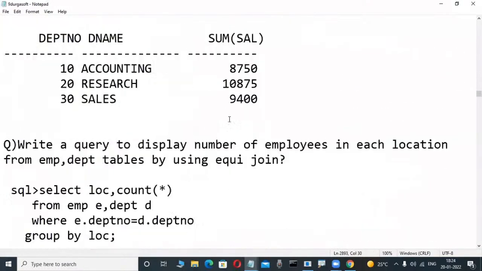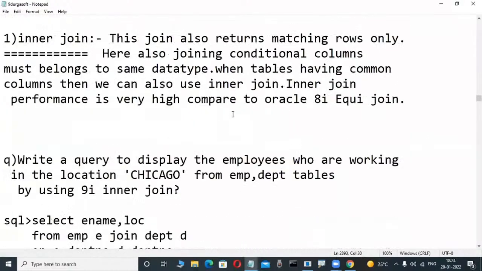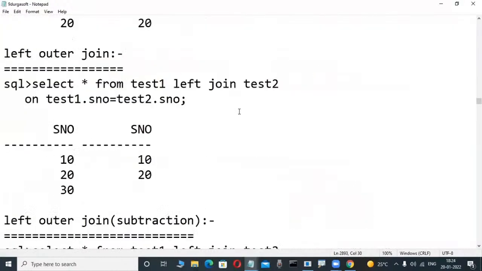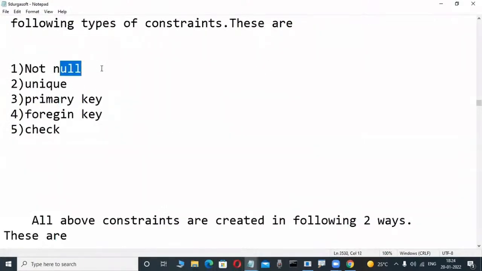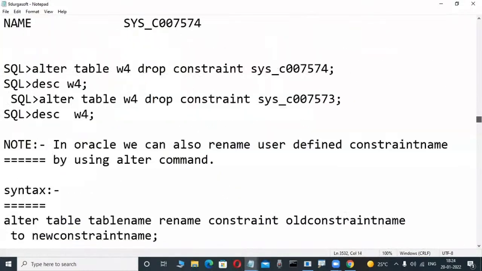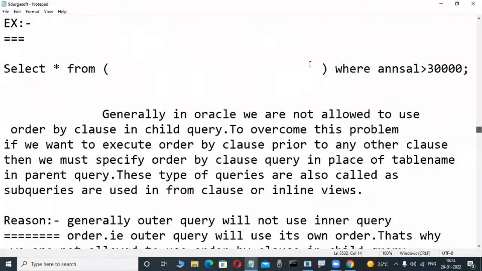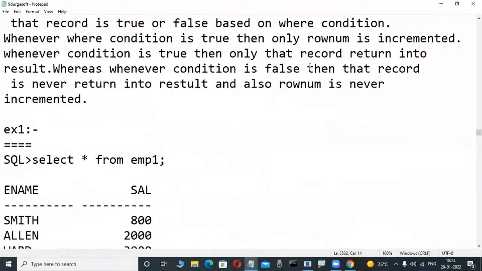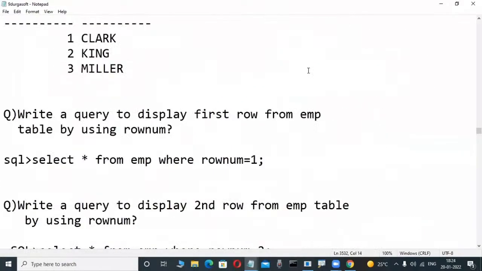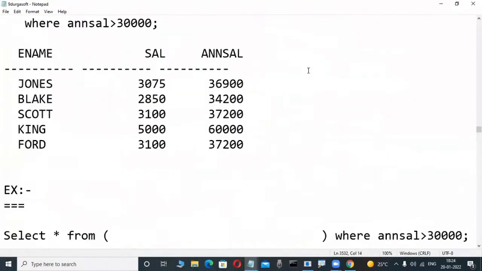Then constraints. On our SQL language side, constraints is a concept: primary key, foreign key, check, and so many things. Once we are good at all those things in our course, subquery is another concept, the most powerful, a query within another query, with only one or two lines of coding.